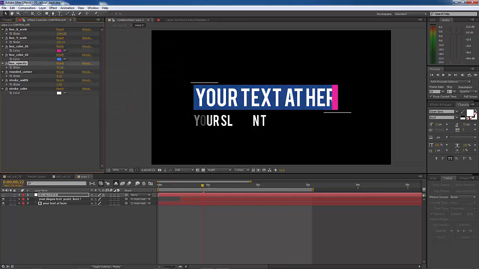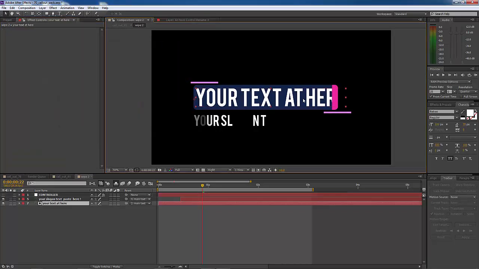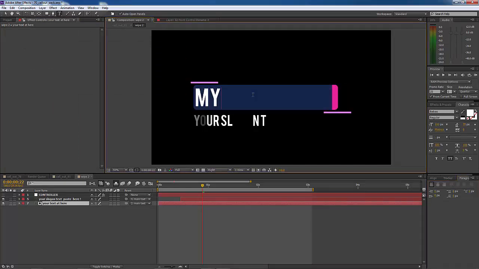And the opacity of the box like this. If you want to add some roundness to your box, you can use it. Also you can increase the stroke width and change its color like this. Also you can change the text to whatever you want.